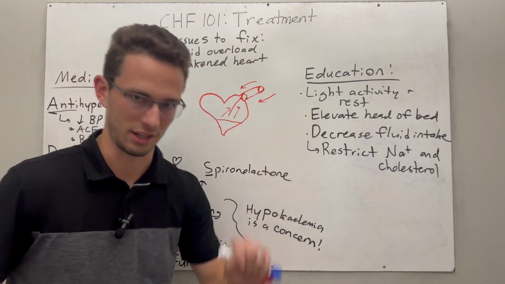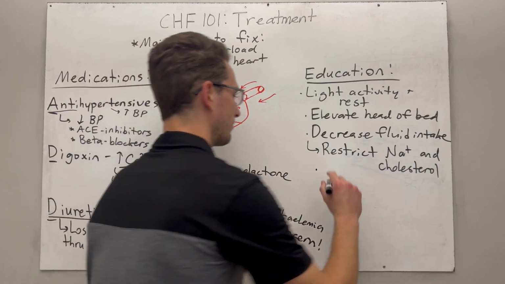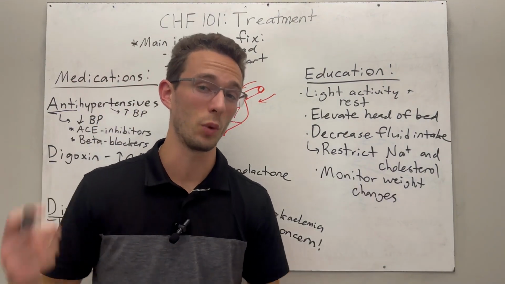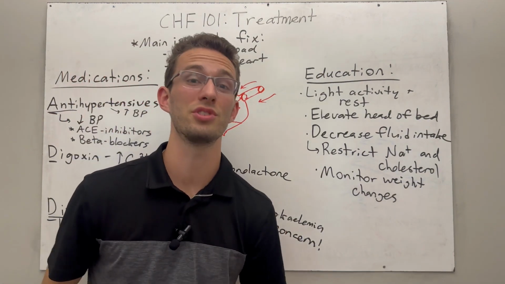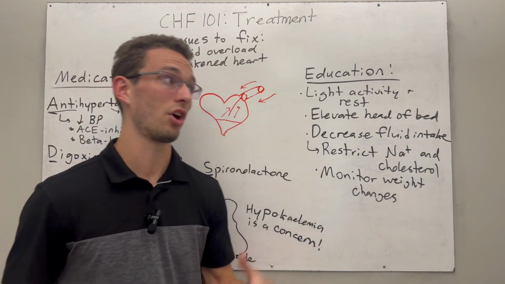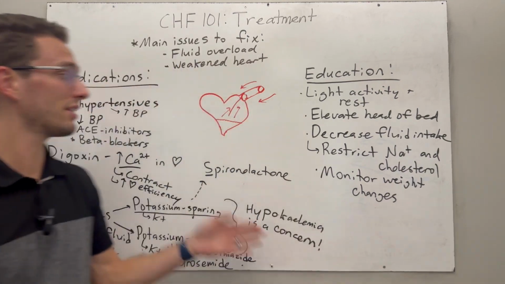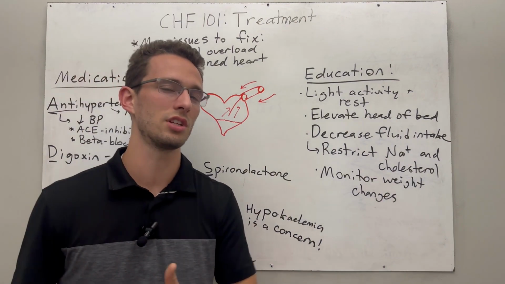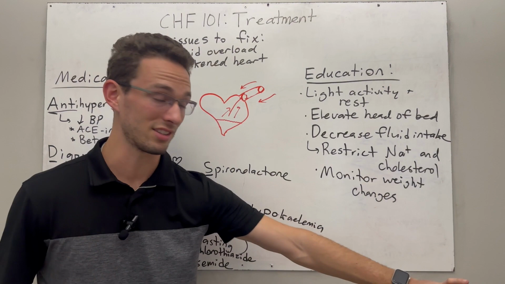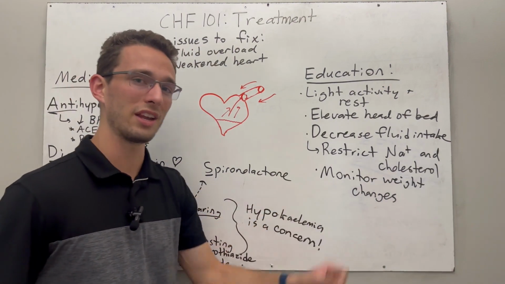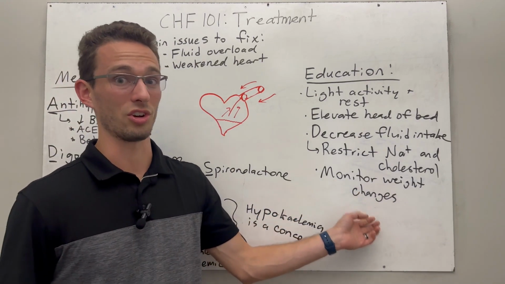So restrict those things. And last but not least, tell the patient to monitor their weight changes. People with congestive heart failure can gain weight very quickly, but it's mostly just fluid buildup, right? So if our patients are gaining several pounds a day of just fluid, that's an indicator that the heart failure is really exacerbating itself, right? It's getting even worse. Now, once we get them on these treatment plans, they should begin to see a little bit of weight loss due to that loss of fluid, the loss of the extra edema, right, that's in those spaces. So therefore, monitoring the weight is a great way to see, hey, is our medication working well? And also, is the congestive heart failure getting worse?